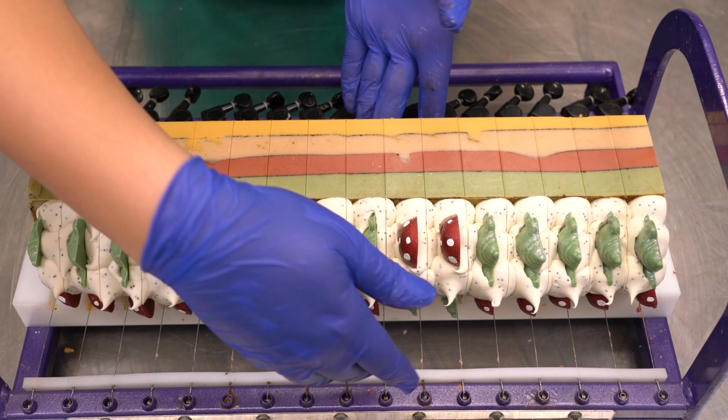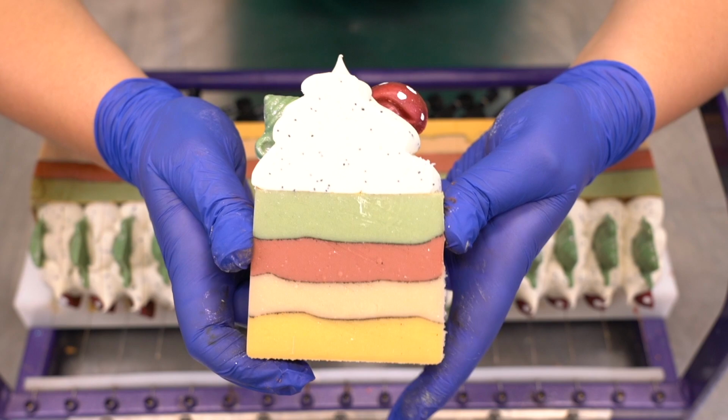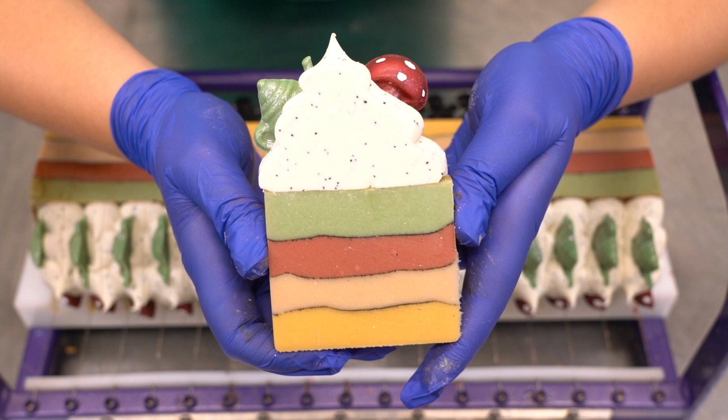Cut. Oh, yes. Here is Tea and Novels, all pretty and ready to go. Again, we're going to pink this layer up a little bit, but it honestly doesn't look half bad. With the little teapot, the little mushroom, I hope it just escorts you off and transports you to a magical faraway land this fall. That is my goal with this particular bar.